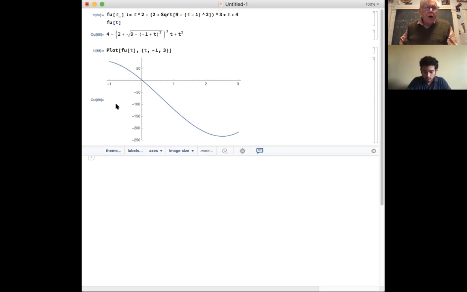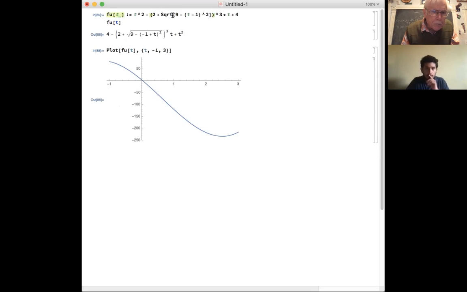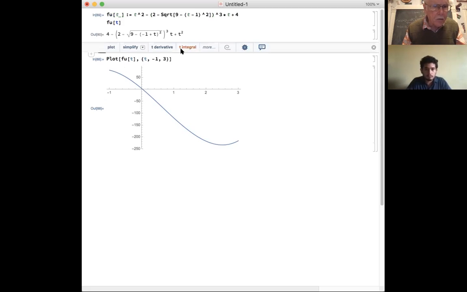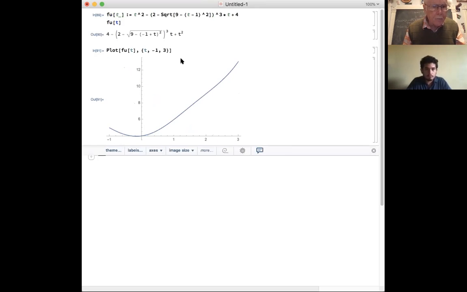Okay, I get how to do that. Let's do one other thing here. Let's do U2. U2 has only one small difference. This is the bottom where the sign becomes a minus. So we could just make that small change. And now let's see what that plot looks like. Aha, quite different. So now the maximum is going to occur at 3. And the minimum looks like it occurs at maybe, I don't know, minus a third or minus a fourth, minus 0.2. Yeah, something like that.